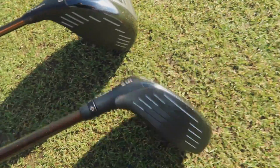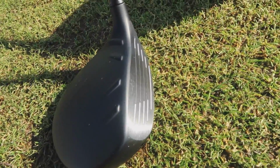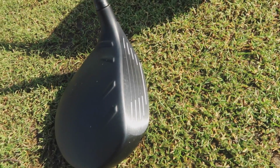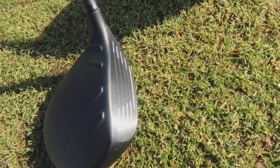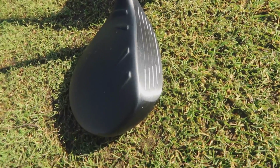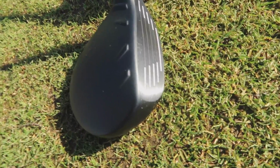And with these especially fairways, it just always sits so nice to the ground, and with the very soft, regular, light flex, you might call it whippy, I call it necessary shafts that these G400s came in, the average day golfer could get a fairway or get a 5-wood off the ground. So guys, there you have it, £310, which is unusual for me to say is an absolute steal for these golf clubs, mainly because of the popularity and how well they just suit the majority of you guys out there in the golf community.